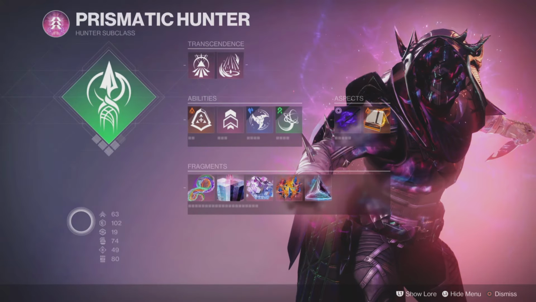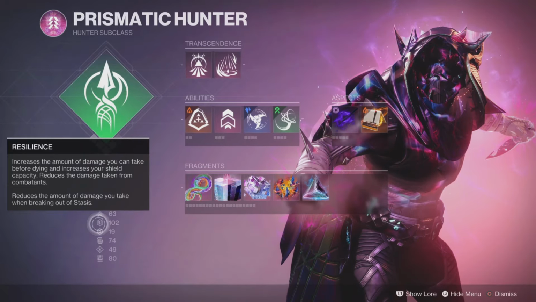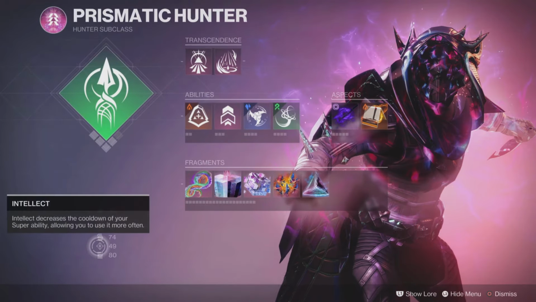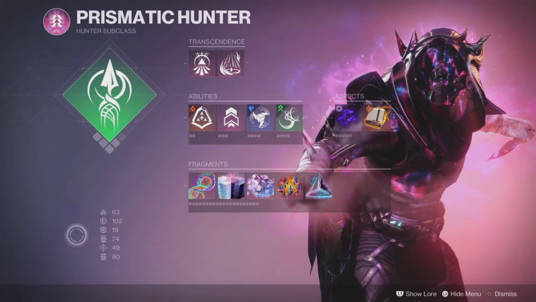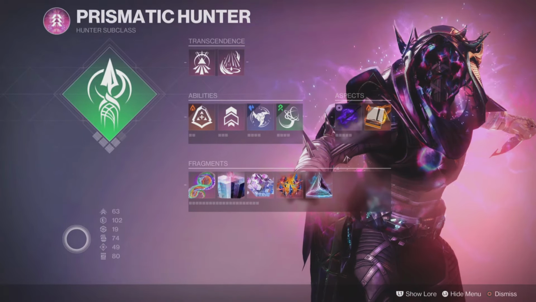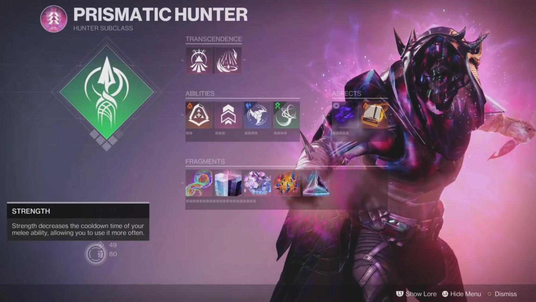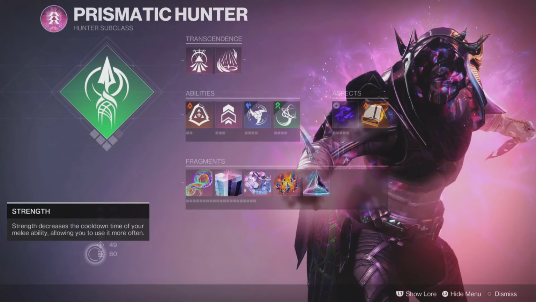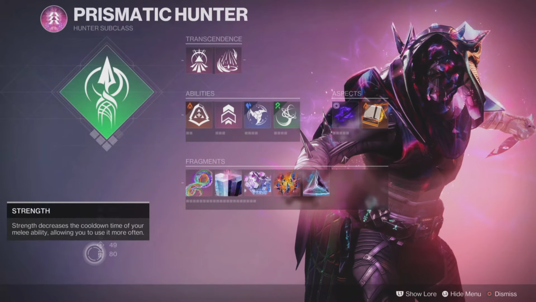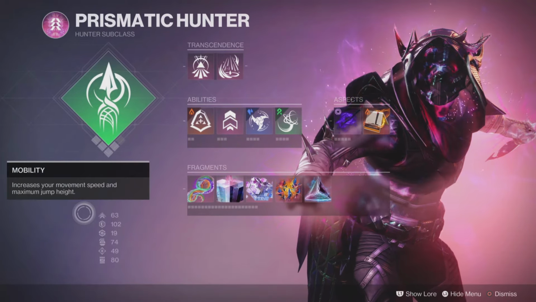For stats, I decided to focus on resilience first, followed by mobility and discipline. The reason my stats are the way that they are is I got a little bit lucky with my rolls, so I was able to stack into discipline and strength while also maintaining a decent level for mobility.